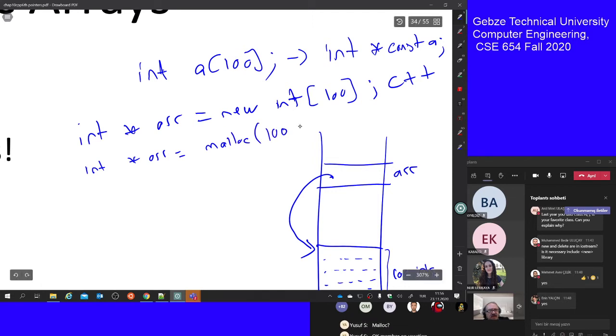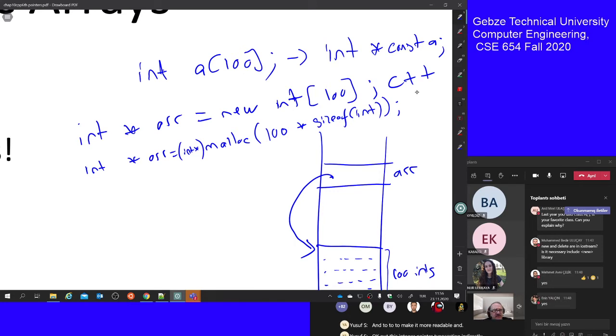I need space for 100 integers, 100 times size of int. And to make it more readable, put this integer pointer typecasting in there too. So this is C.